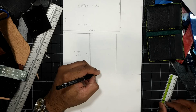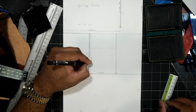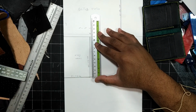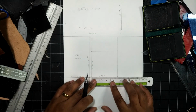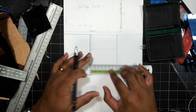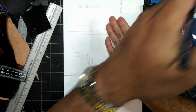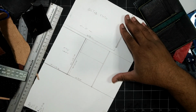So if this is 70 going across here, then that means that this is going to also be 70, meaning it's a square. And we are working with a square. I say that because that kind of makes things a little easier when we have to actually work on something like the curve, because in drawing 101 in school, if you want to mirror something, you just have to draw part of it and then fold it in half, and then you copy the other half. But since we're not doing something symmetrical, we're just going to go with a simple design.